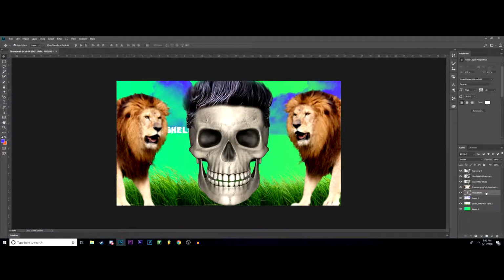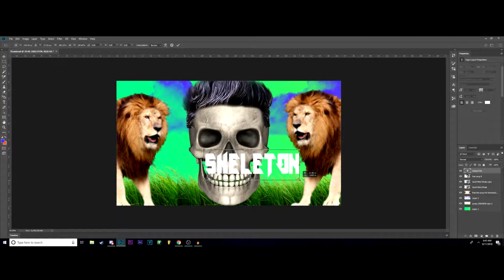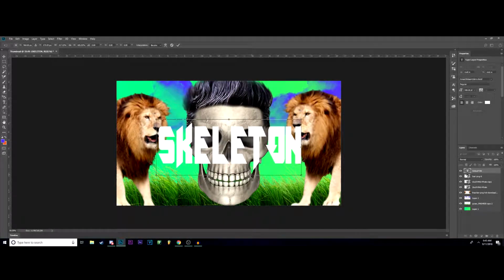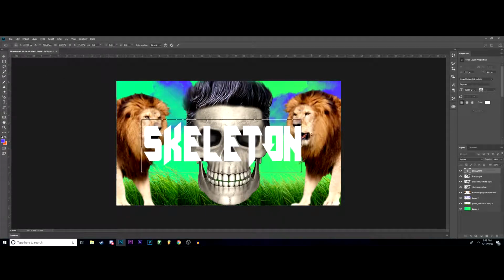So these layers are the same as in any editing program. If you put them at the bottom, they'll show lower. If you put them all the way at the top, they're on top of each other. So if you put it all the way at the top, boom, that's what you get. Let me do some of these. It looks like a pretty bad thumbnail, but it doesn't matter. It just has to look good.